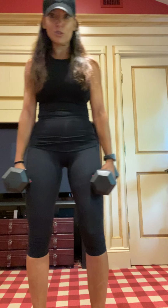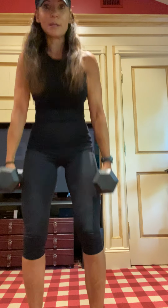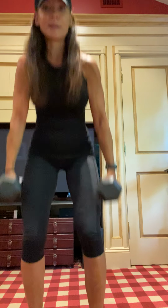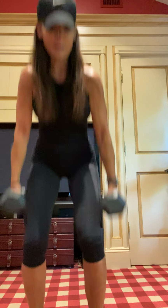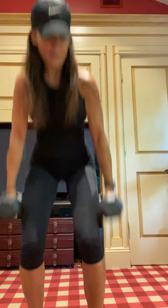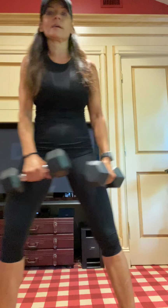Okay, a little further. Now you should be at regular shoulder width. Go down and pulse. Two, up, three, four, five, six, seven, eight, nine, 10.